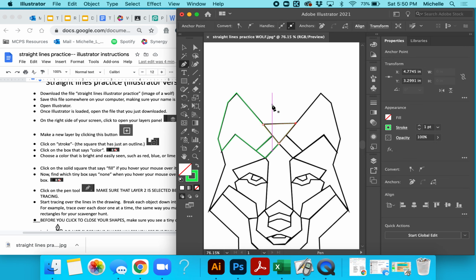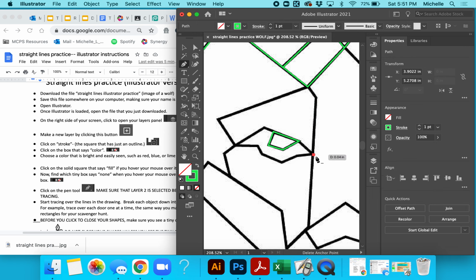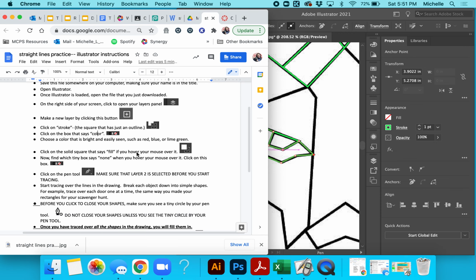Now, when you get down to things like the eyes, instead of going around the whole eye, I'm going to recommend that you break it down again into separate shapes. So I'm going to do the iris slash pupil as one separate object. And then watch how I do the rest of the eye. I kind of go around it. And for right now, that's going to be the best way of doing this, so you don't have to deal with anything weird going on with overlap. So that's how we would do it. All right.